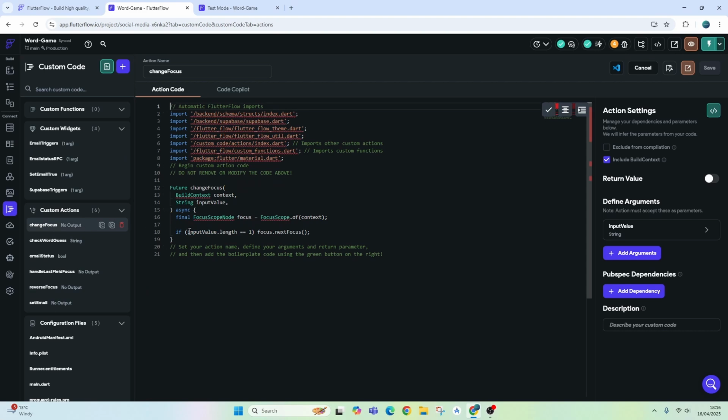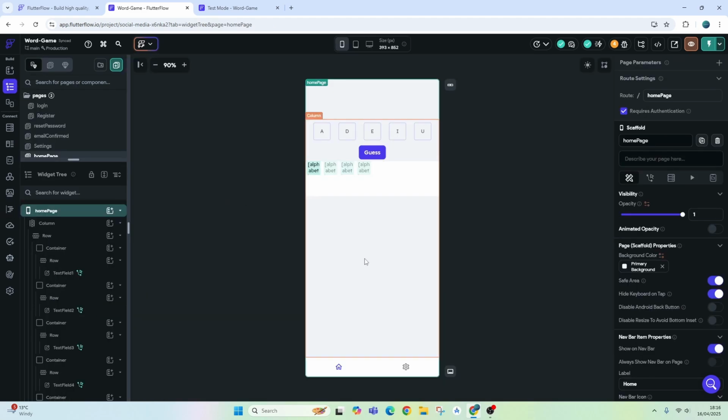But on the change focus, for your condition for moving to the next focus, you may want to consider how you do it. Obviously, I've just got the value length of 1, so it depends on what you're doing. That will need some thinking about, but other than that, this is really a simple thing to build, and I don't believe it's still available natively in FlutterFlow, so I don't know why it's not, but it should be.